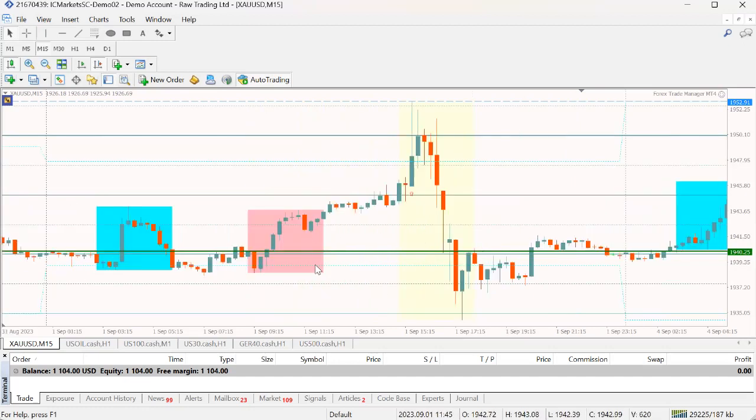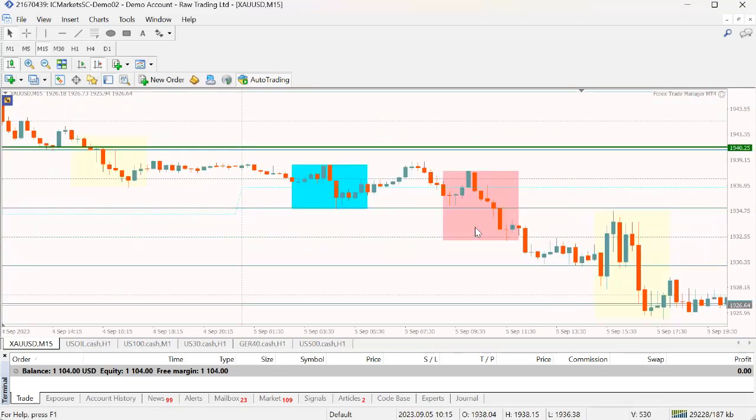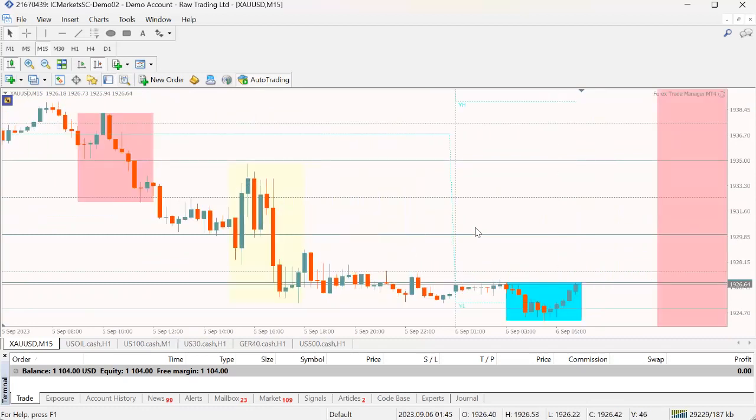And again, we have 1, 2, 3 levels of rise into the high of the previous week. That would have been the confirmation or the added confluence to take the trade for a short. And we're up to the current day. I hope this clarifies what the first bounce trade is about.